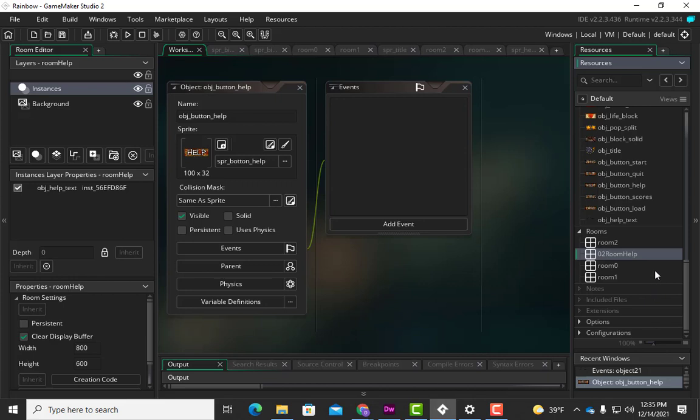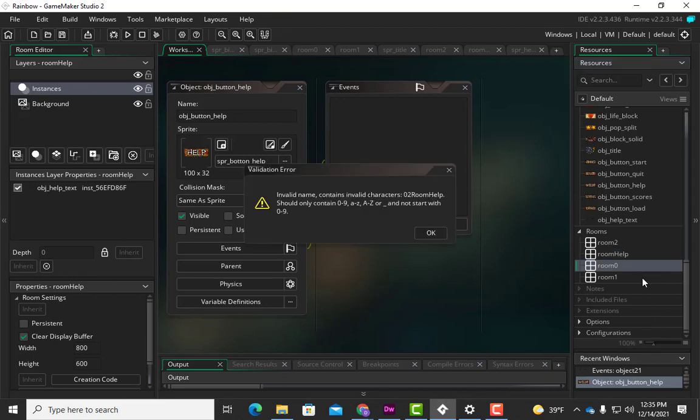Maybe like that. It says invalid name, contains invalid characters, 02 room help. Should only contain 0 through 9, A through Z, or underscore, and not start with a 0 or 9. Oh, you can't start with a number. Oh, that's the problem. Oh, that's terrible.